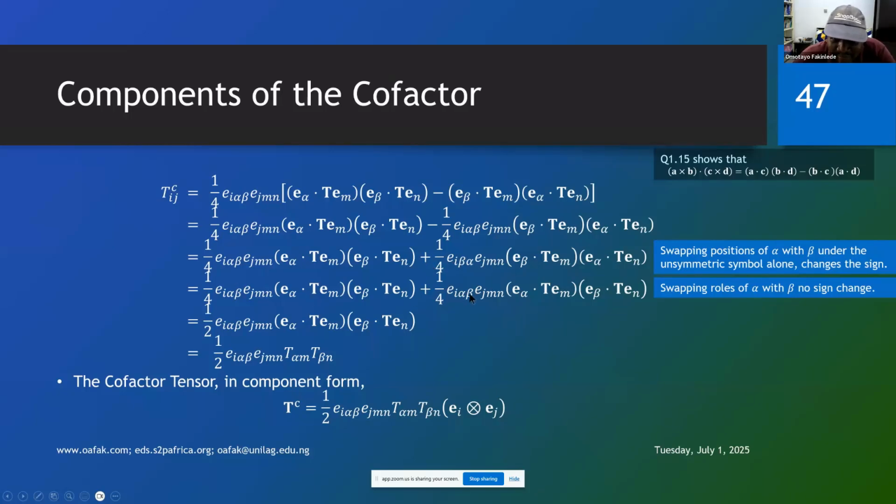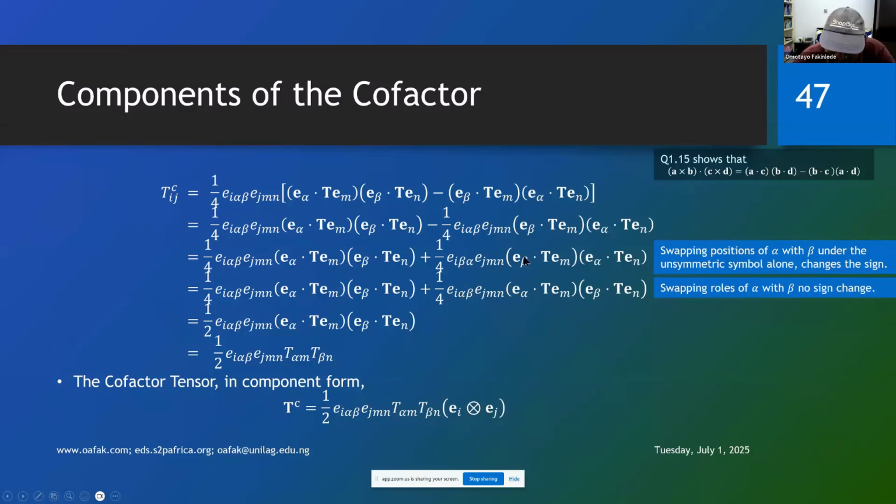In the next line, what I did from here to here is that everywhere in this equation where there is alpha, I write beta, and everywhere there is beta, I write alpha. In the entire equation, if you do that, you are just changing the roles of the dummy variable. Changing the roles of the dummy variable does not alter anything. So where I have beta, it is alpha. Where I have alpha is beta.